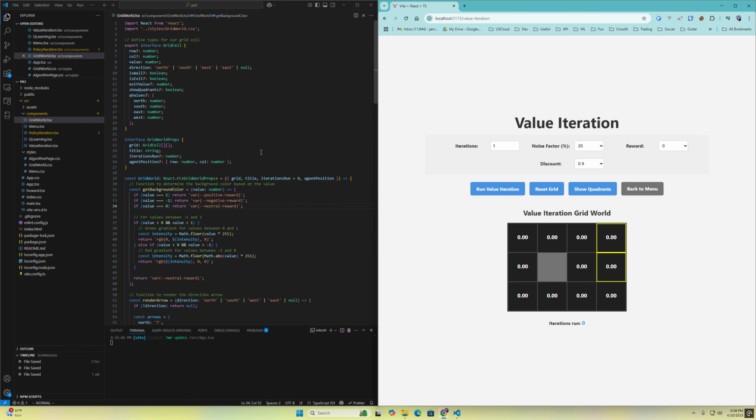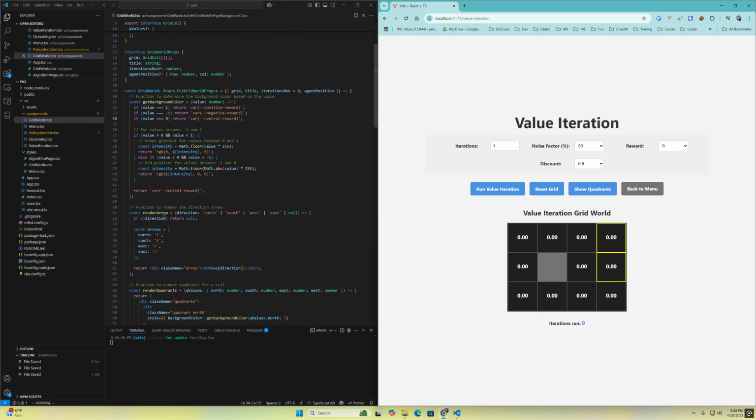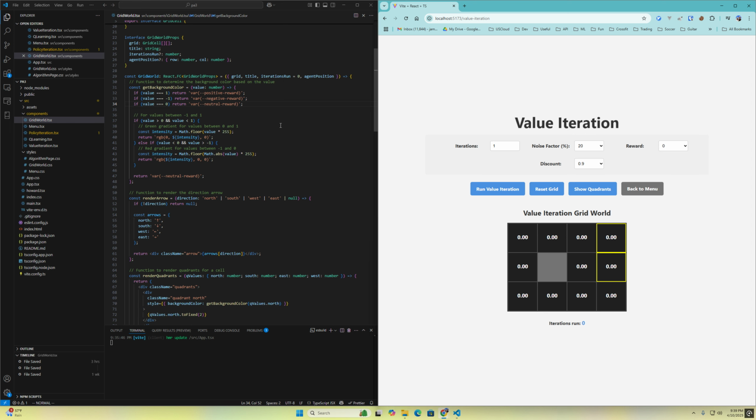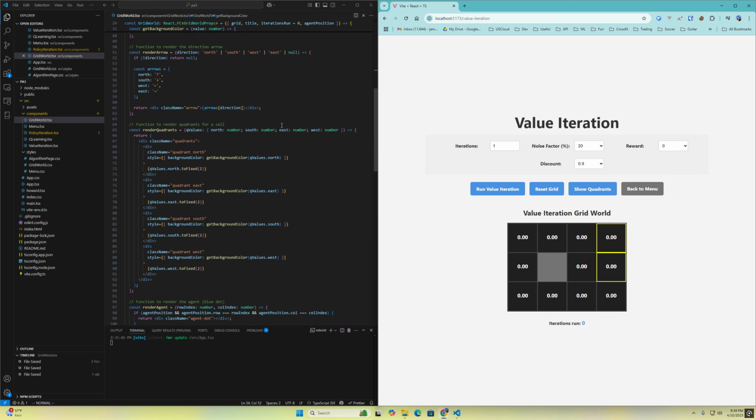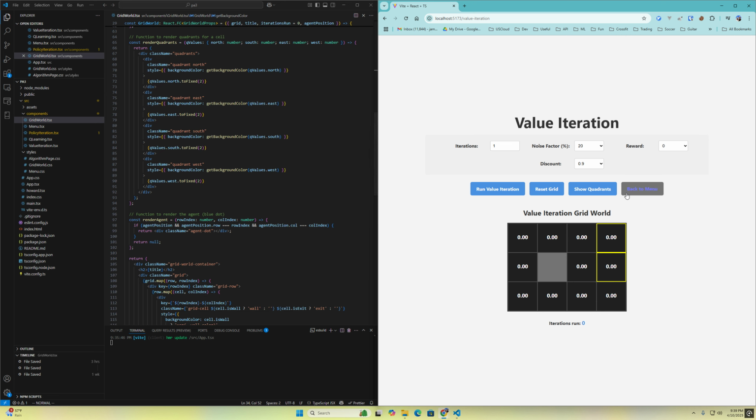Down here we just have some functions for rendering the arrow on the cells and for coloring the background of the cells according to the value of that particular cell. And then this is the function for rendering the quadrants so that you can see the Q values when you hit the Show Quadrants button over here.